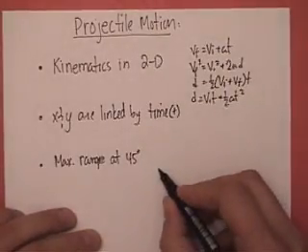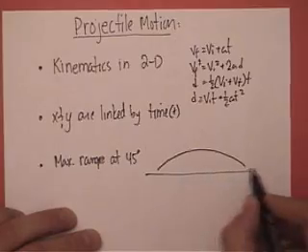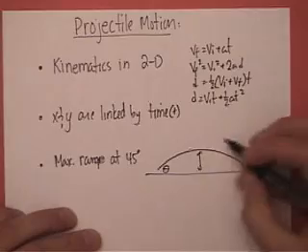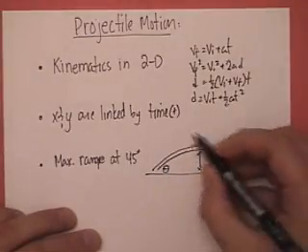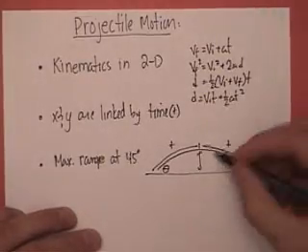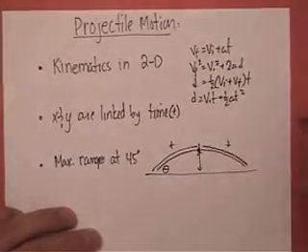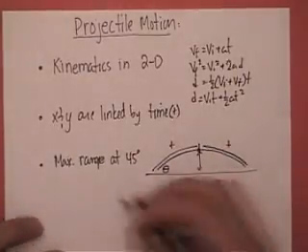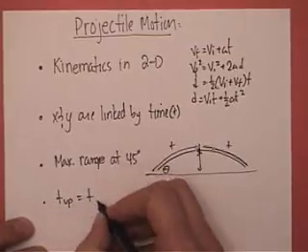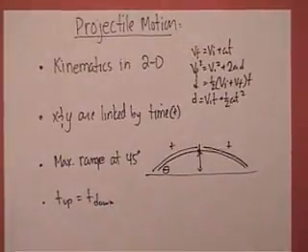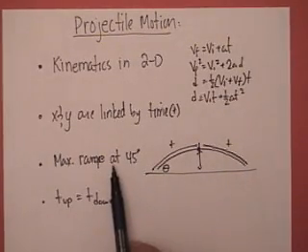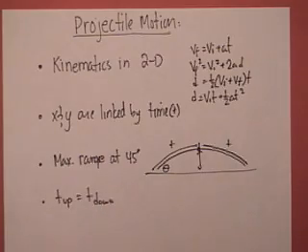So that's on a situation like this. You send this angle off at 45 degrees, this will be your maximum height. Your time to the top to here is going to be the same as this time. So all you have to do is find the time to get to the maximum height, and multiply that time by 2. That can be our next point: time up is equal to time down. That's for this specific type of projectile motion. Maximum range is 45 degrees, time up equals time down.